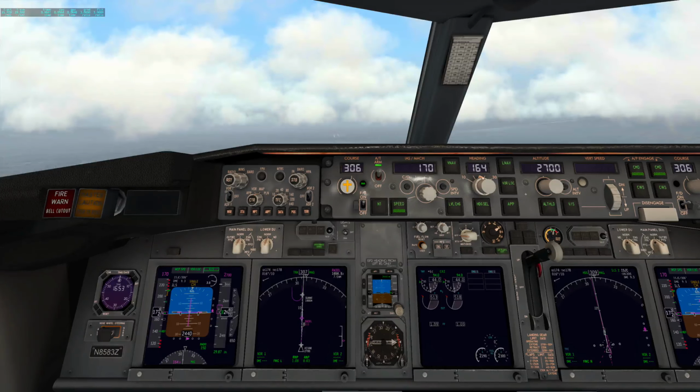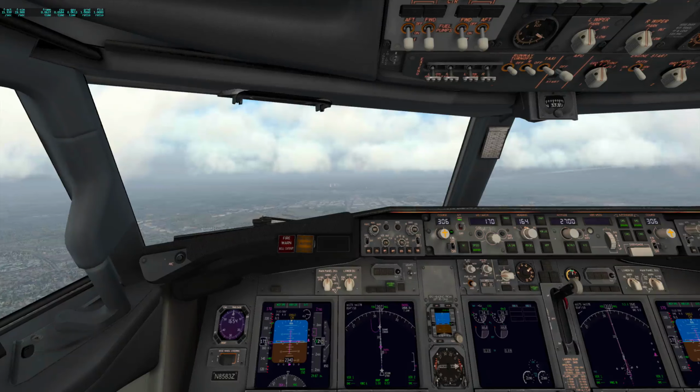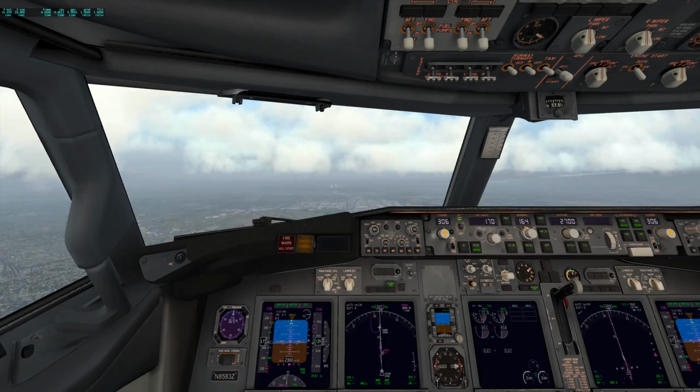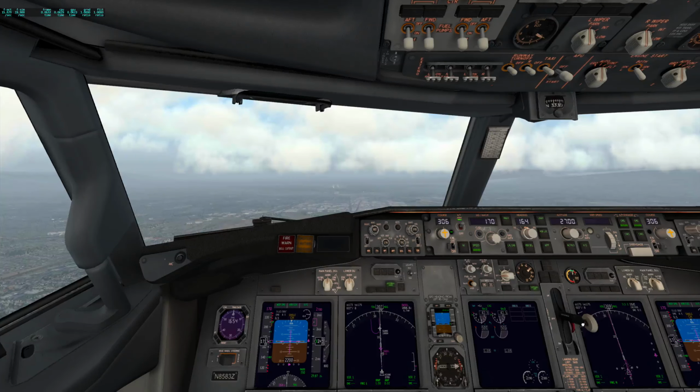So we're now under glide slope. We're approaching our runway. We've got our flaps down 10. And I can see the approaching lights of the runway. We're perhaps a little far. We've got maybe 6.9 miles. So we can start to get our gear ready. And go ahead and drop that early.